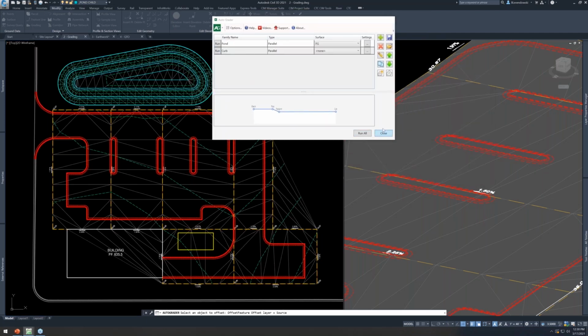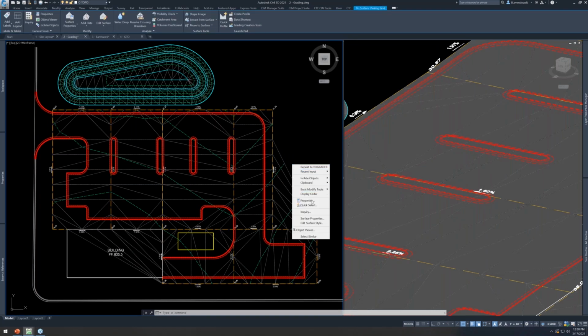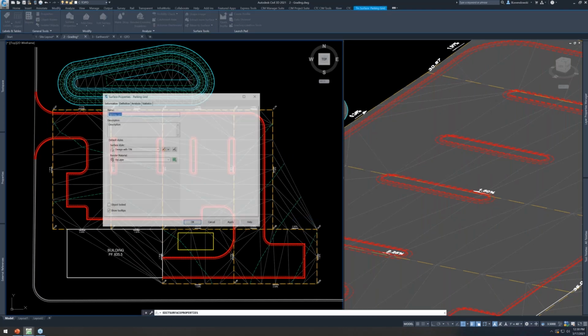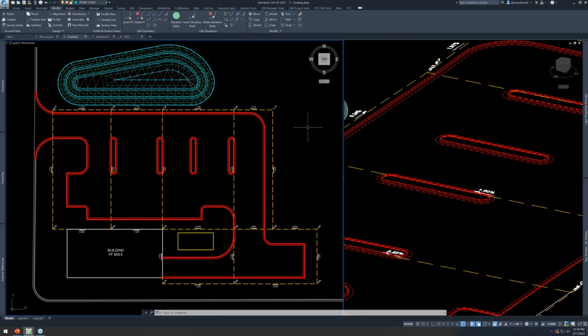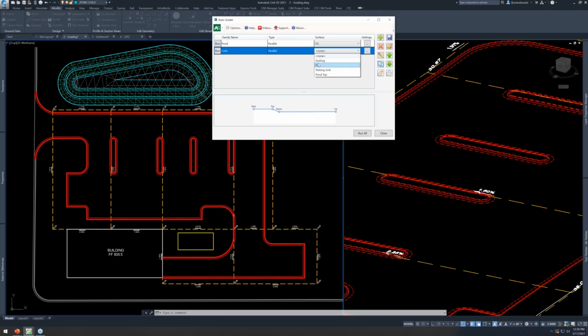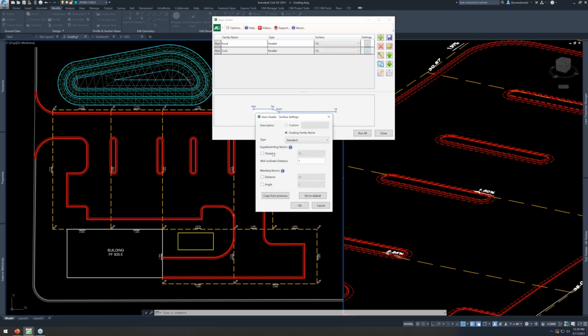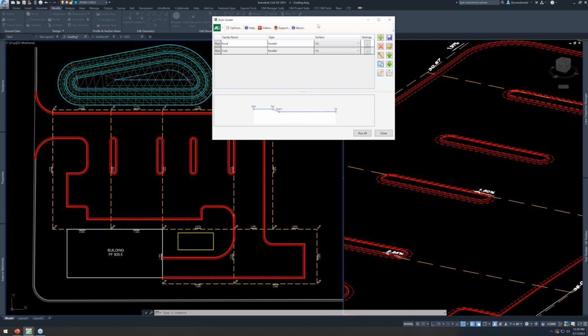Okay. Now let's go and turn off my grid surface so we don't have too many surfaces building here. Set that to no display. I'll go back in AutoGrader. I'm going to run this again, but this time I'm going to make sure to assign my finish grade surface. And again, we've got our supplementing factors. Now, detailed curves, what's a good value? Somewhere between 5 and 10 for a distance, and 0.1 or so works good for mid-ordinate. So I'll hit OK to that.